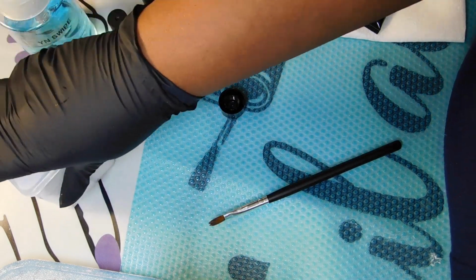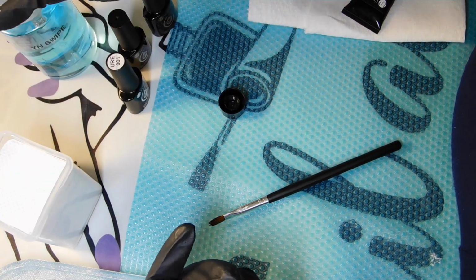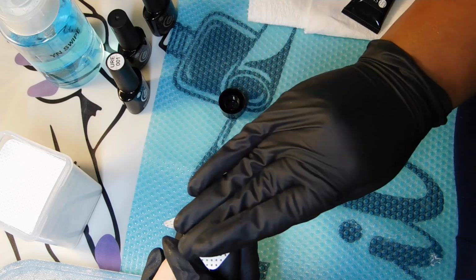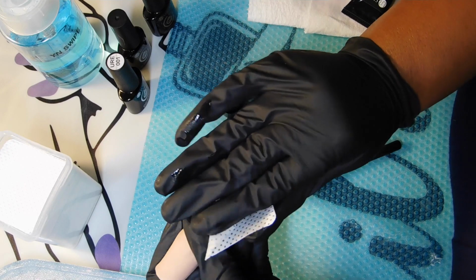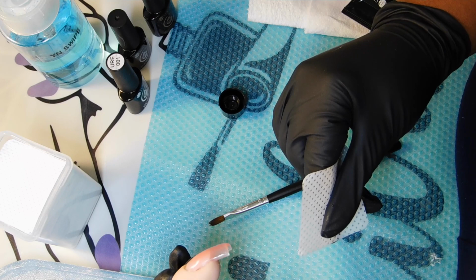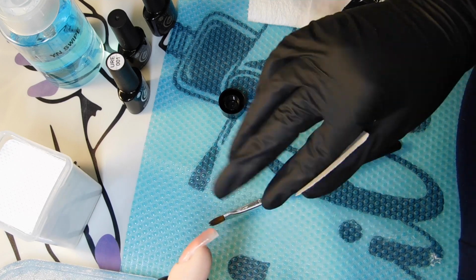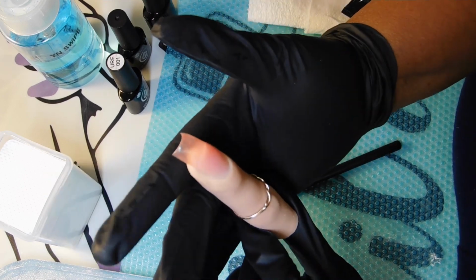Especially if you are a poly gel connoisseur, you love all gel things, gel product or gel related, give it a try. You will be surprised. Sometimes, guys, we tend to overlook things because we think, okay, well, I see a lot of people using this, and I just want to try that. But don't overlook things when someone tells you that the product is actually a good quality product and you can get it for a very affordable price. Don't overlook those things because you never know. You might end up loving the product.